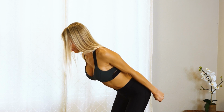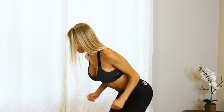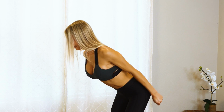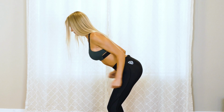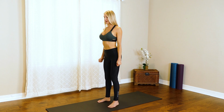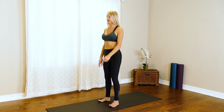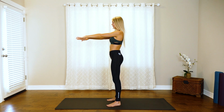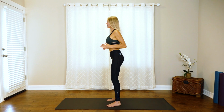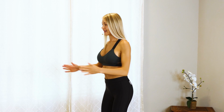Awesome. All of these workouts can be done with weight as well, if you want to add a light weight in there, but we just need our bodies for this right now. And one more. Great, we're gonna come up and now we're gonna work on our back right here, toning this area. So I want your hands out in front of you like so.